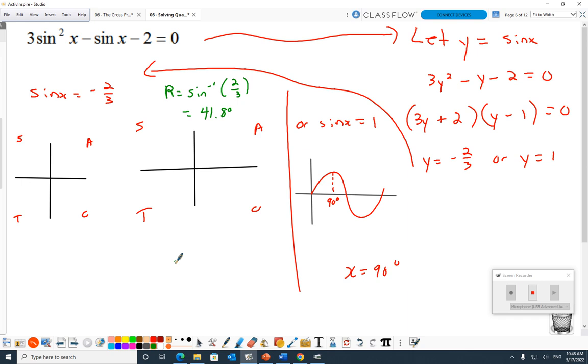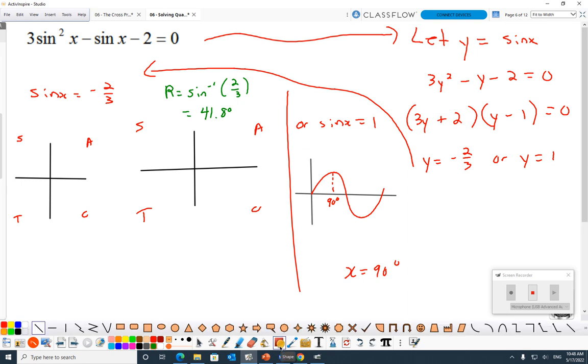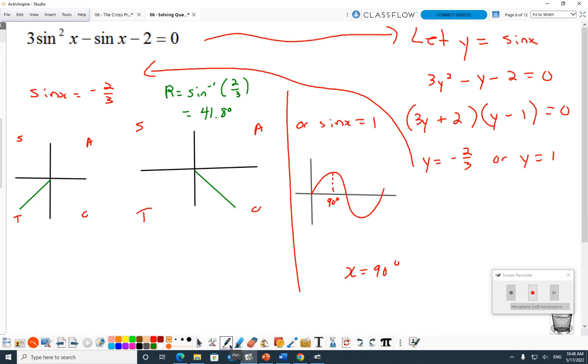So now I take care of the negatives. I go over here and I go, okay, sine negative quadrants. There and there. And in the picture, I'm just going to use the rounded angle, because nearest degree is almost always good enough. Degrees are very small. Not that it would be wrong. If you wrote 41.8, I'm good with it. But 42 is better for the picture. So my 2 x values are 222 or x equals 318. And I said I wouldn't ask again, but how did I get 318?